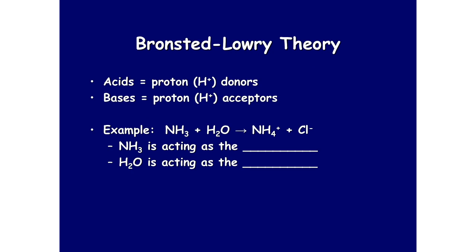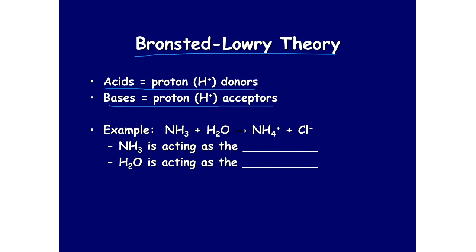All right, the Arrhenius theory of acids and bases talks about acids ionizing to produce the hydrogen ion or hydronium ion, and bases ionizing to produce the hydroxide ion. There's also an alternate theory of acids and bases called the Bronsted-Lowry theory, and this is just a different way of looking at it. It allows a few more things to be classified as an acid or a base. So acids are proton or H plus donors, so they ionize to produce the hydrogen ions, they release the hydrogen ions, and bases are proton or H plus acceptors.